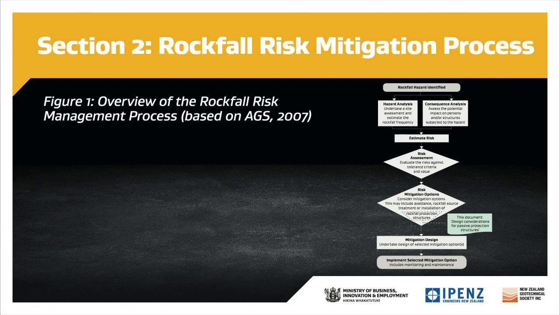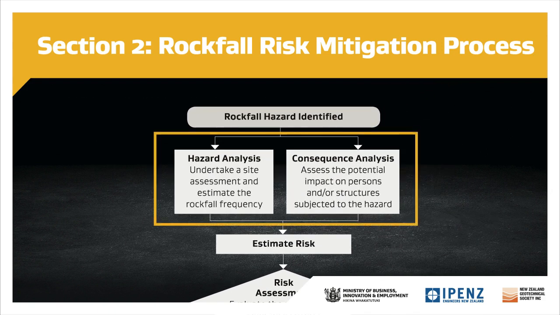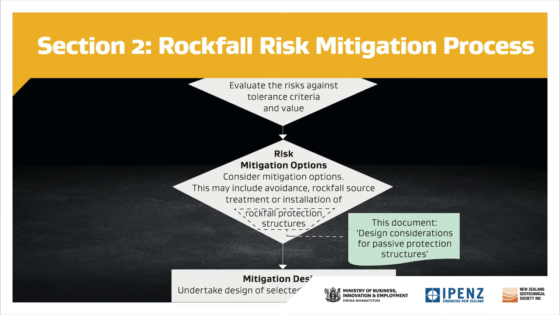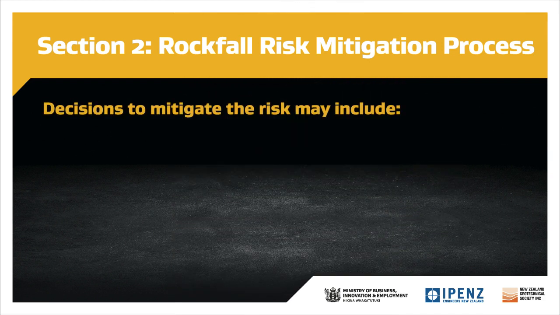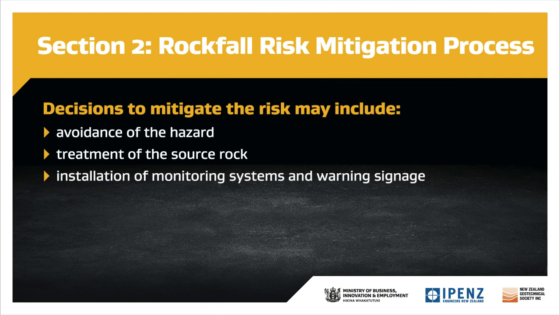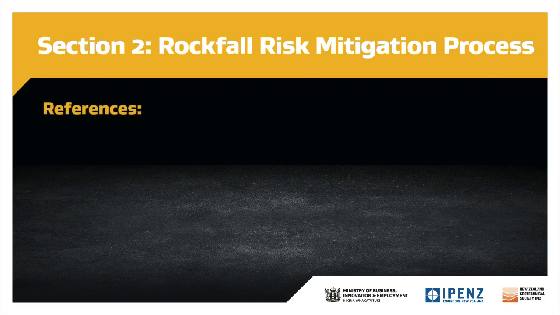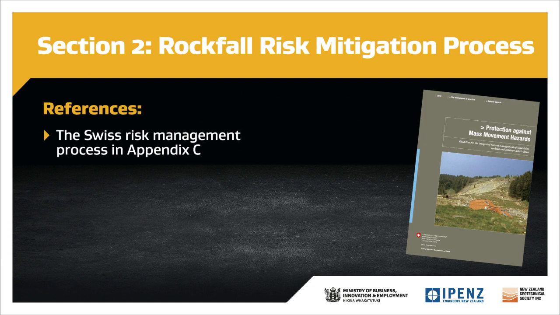While risk assessment is not the purpose of this guidance, it's worth understanding how this all fits together. Risk assessment is one part of the entire rockfall risk mitigation process shown in this chart. It involves the analysis of the rockfall hazard and consequences, and can be qualitative or quantitative. The risk is assessed and evaluated against risk tolerance criteria, which relate to the site, client circumstances, and items exposed to the hazard. Decisions to mitigate the risk can then be made and could include avoidance of the hazard, treatment of the source rock, installation of monitoring systems and warning signage, or construction of rockfall protection structures. There are a number of good references in the appendices that address risk. The Swiss risk management process in Appendix C is recommended for study.